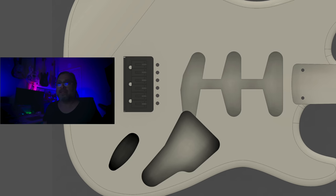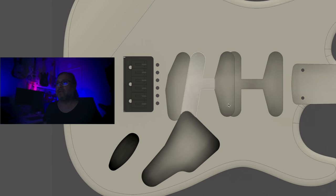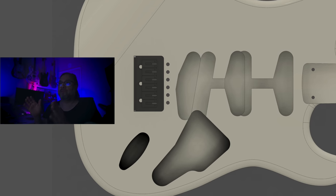So what that looks like is essentially this. These are my new routes. And if we look at that, this is what it's gonna look like. We essentially have the new position for the middle and the bridge. That's it, nothing to it. Now, obviously when we build our pickguard from scratch, we're gonna have to design these new things in there.